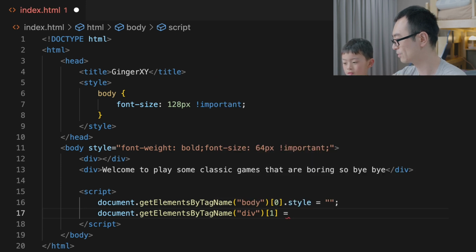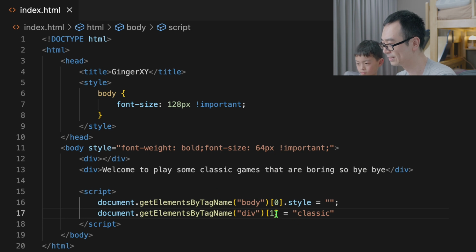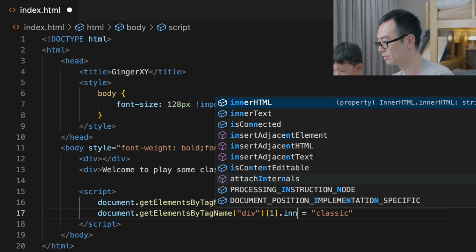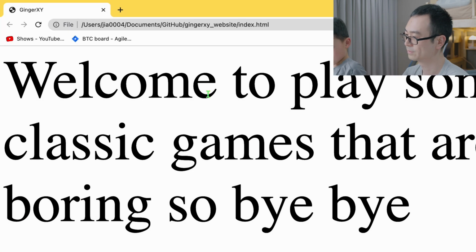But you said you want to change some text here. You can do it now. Again, this needs to be a property of this div. This one is getting the whole div itself; it's not changing the property inside. If you want to change the text inside, there's a property called inner HTML. That means this div's inner HTML needs to be changed to something else.